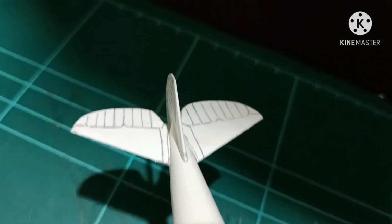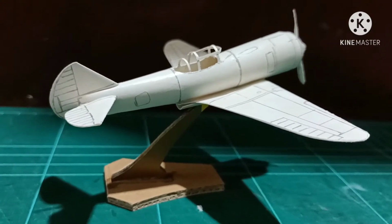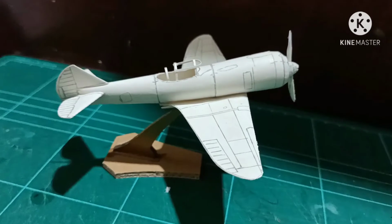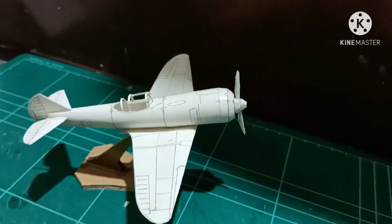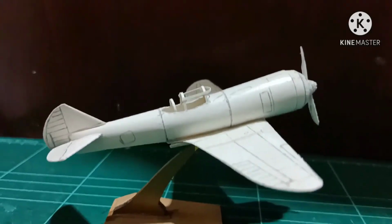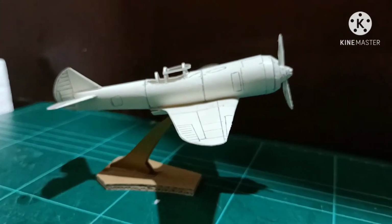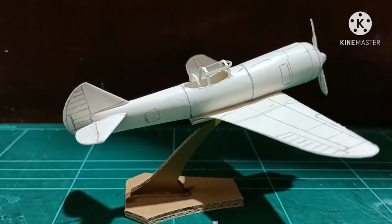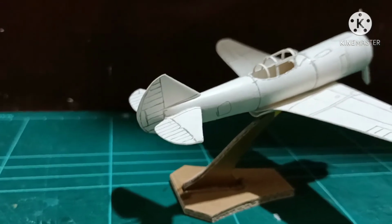Lavochkin La-5 was a Soviet fighter aircraft of World War II. It was a development and refinement of the La-3, replacing the earlier inline engine with the much more powerful Shvetsov M-82 radial engine. During its time in service, it was one of the Soviet Air Force's most capable types of warplane, able to fight German designs on an equal footing.